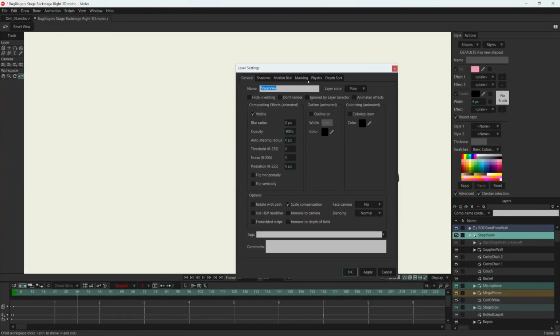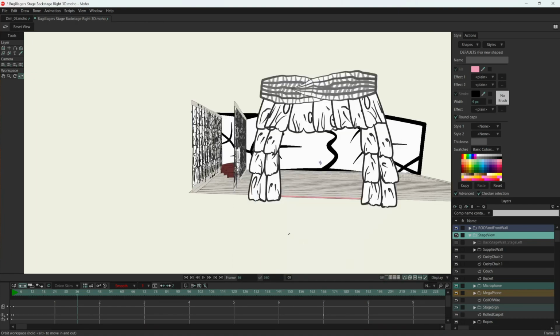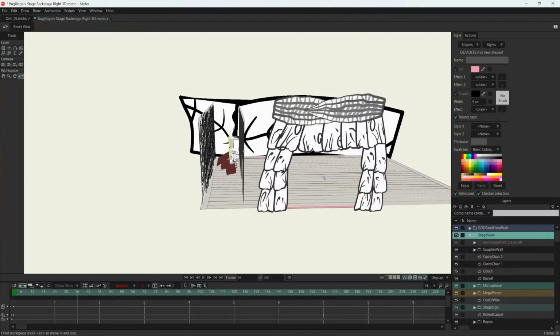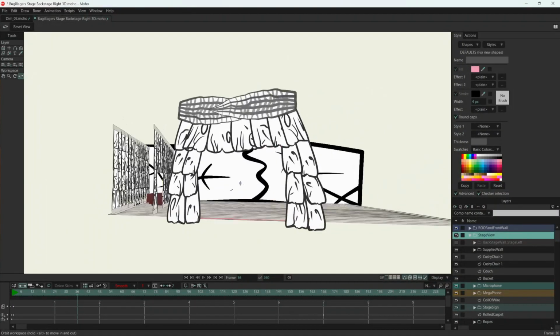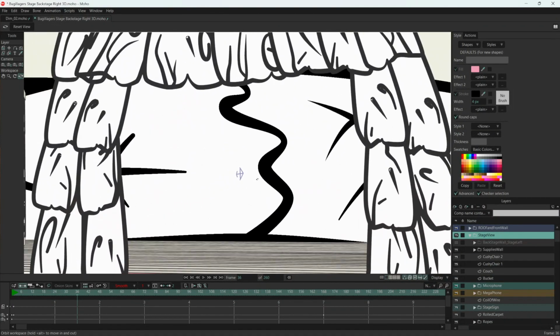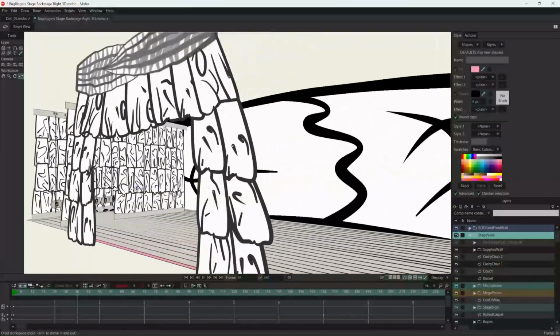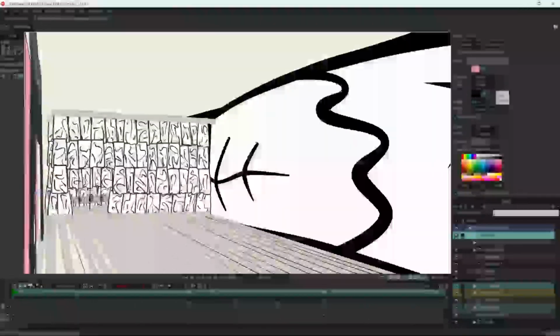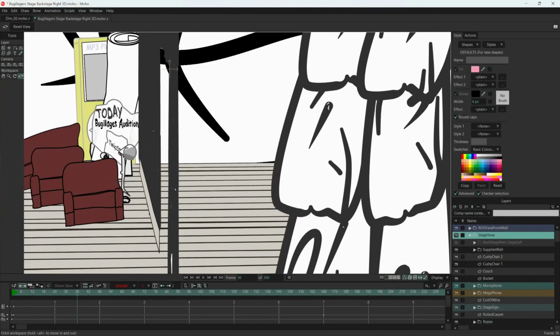Let's go ahead and take that masking off. So now I can go ahead and work on my animation, bring my characters in, walk them across the stage, whatever. And then when it goes to production, the only thing that can be seen is what's in behind the actual stage. But we can rotate around like this to see what's in there, or we could enter the environment just like that.